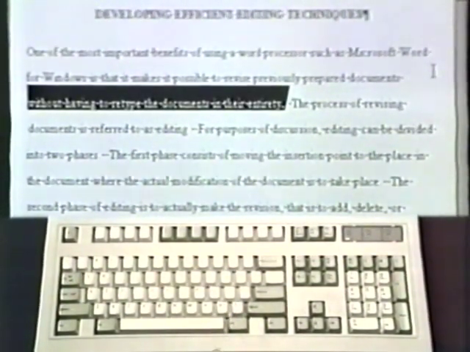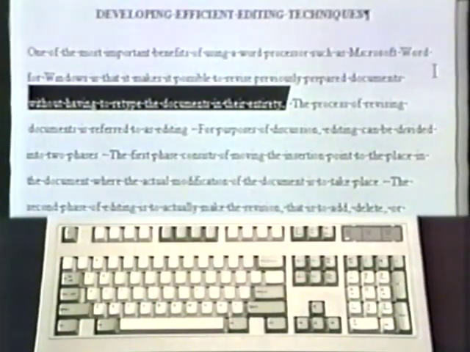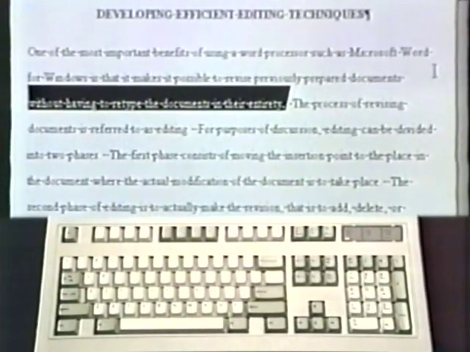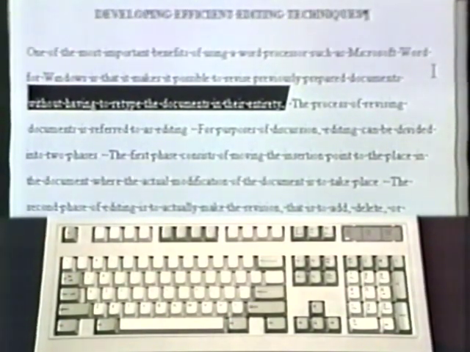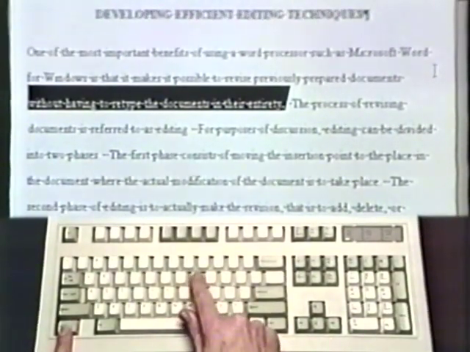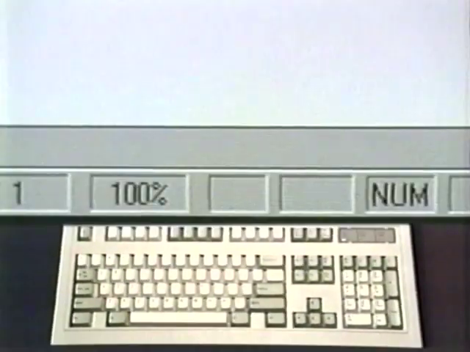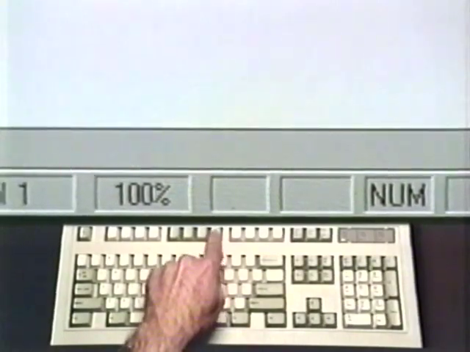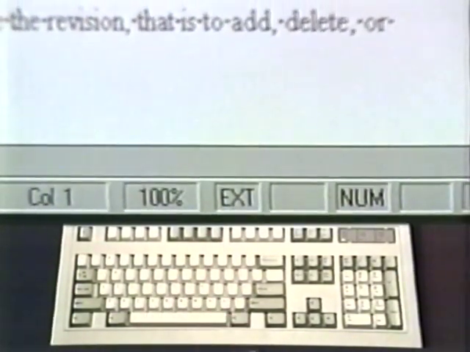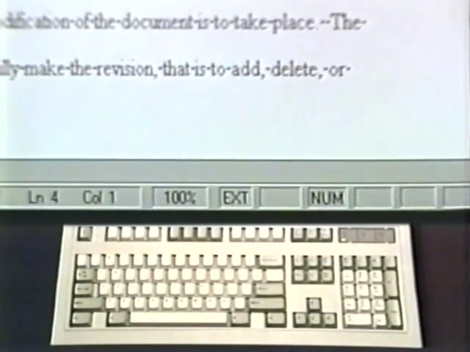the point where the F8 key was pressed, in this case at the beginning of the line, up to and including the first period to the right, which in this case is the period at the end of the sentence. Once the text has been selected, it can be italicized by using the mouse and clicking on the I button in the button bar as previously described, or by pressing Ctrl-I on the keyboard. The extend mode works in the same way in version 2, but the appearance of the status bar at the bottom of the screen is a little different. EXT is present only when the extend mode is on, and not visible when it is off.